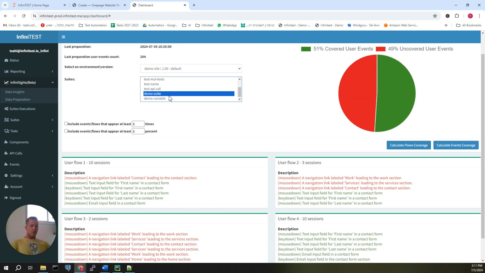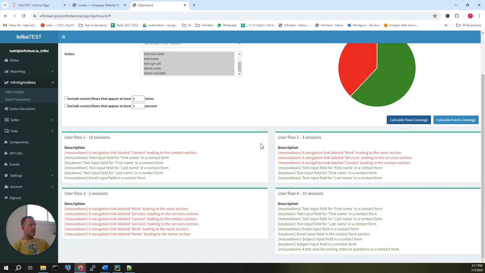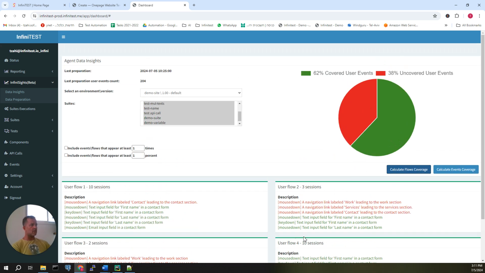And if I choose all the suites, I calculate again, I can see that I've got this covered in all the suites, and respectively, the coverage percentage rises. I can also say I want to have only representation of flows that happen at least 5 times in production, not every flow that maybe happened once.